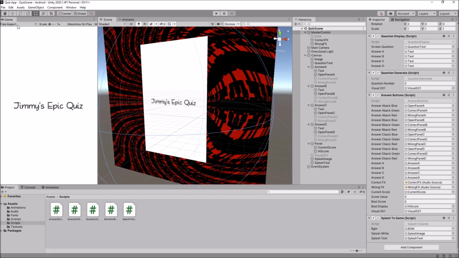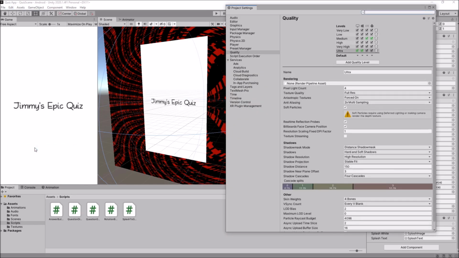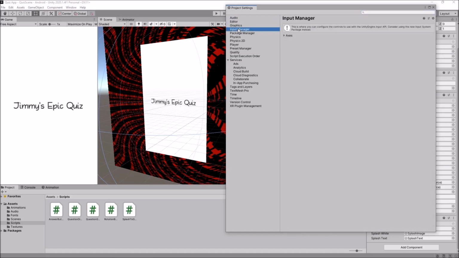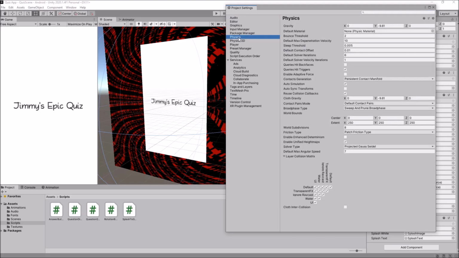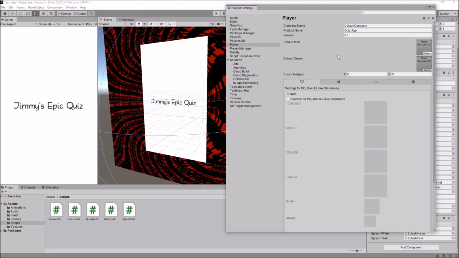So let's go to Edit and let's go to Project Settings. Now, over here, you'll find a couple of different things, but because this game is so simple, you don't really need to worry too much about what we're dealing with here. It might be worth going through some of these, but again, it's not something that you would need to worry about too much. One thing that we are going to take a look at is the Player. Now, the Player is not you per se, it's the actual running of the game.